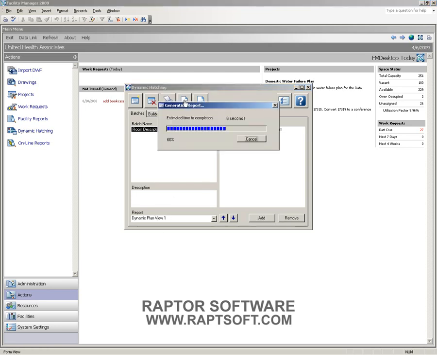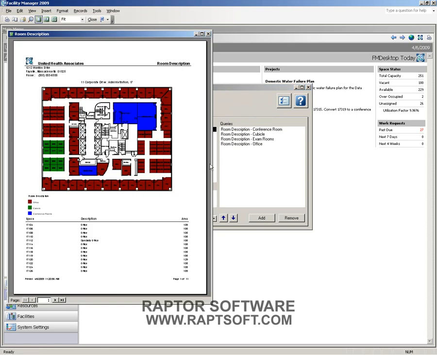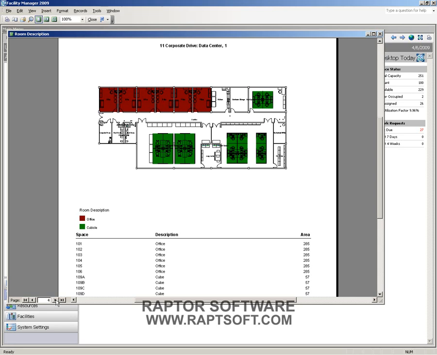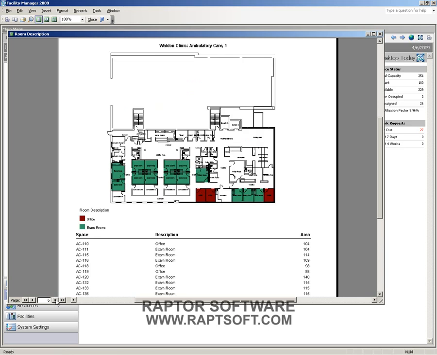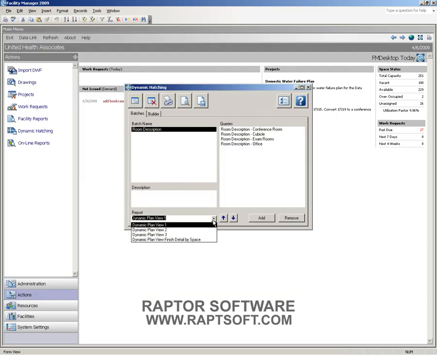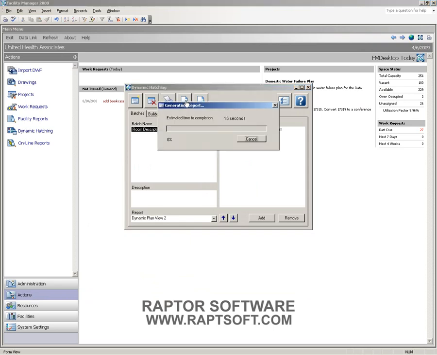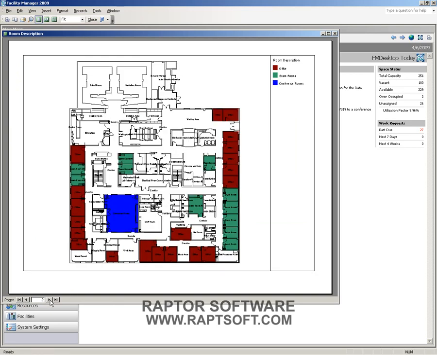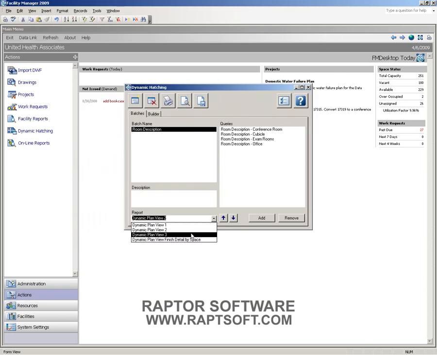We currently have a report set up. I'm just going to go ahead and preview this particular report, and you'll notice this report is going to show us everything in the system, every drawing that we've got that meets that criteria, as well as some of the data. And you'll notice that we only get a legend for the items that display. So in this case we have all three of them. But we can choose a different output using the same data. We can decide to see that in a different manner, in a completely different view. Even though it's showing us the same information, it's just a different view of that data.